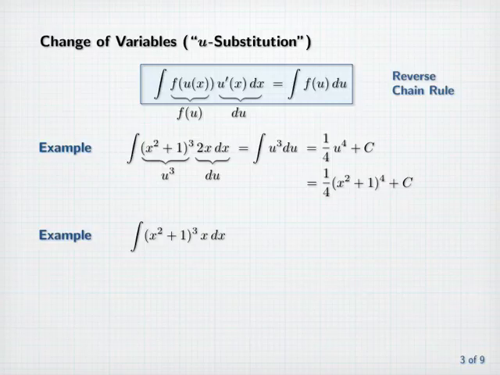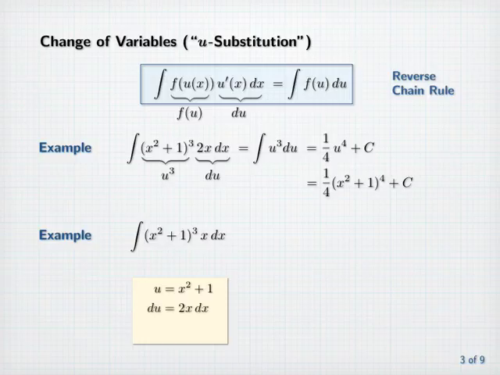Now let's suppose that we've encountered this problem and we'd like to approach it by making a substitution. We want to substitute u equals x squared plus 1 just as before. Notice that du is 2x dx. Of course, x squared plus 1 cubed will be replaced by u cubed, but we need to know what to put in place of x dx. That's not exactly du, but it's 1/2 of du.